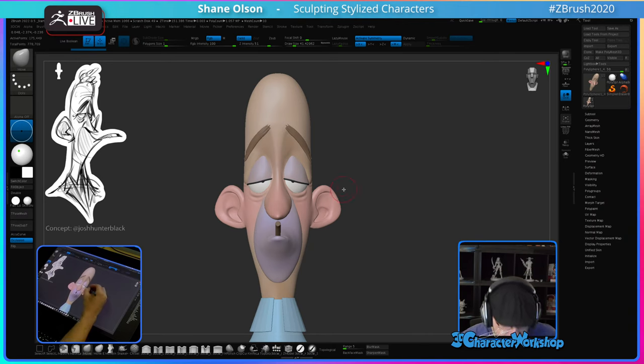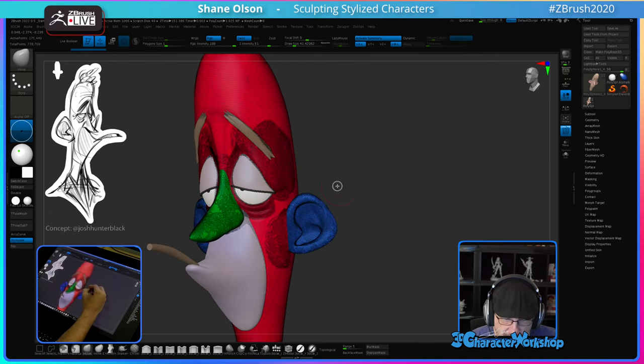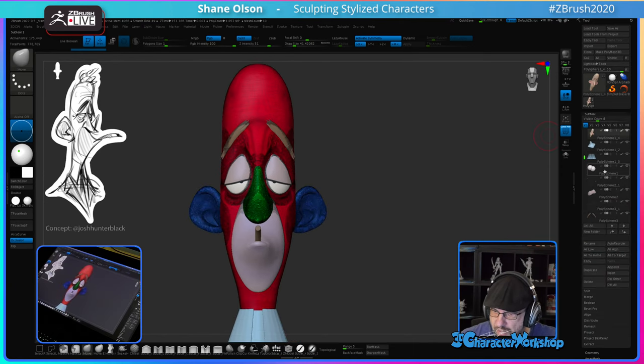So what you can do is you can go in here, this is Sculptris Pro. I think I'm going to take a moment and ZRemesh this and subdivide it down. So let's do that first. Okay.